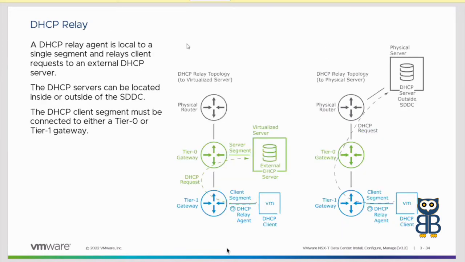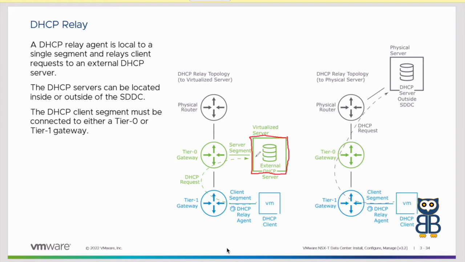If you say relay, now in relay there are two possibilities. If you say I have a virtual machine running as a DHCP within the virtualization infrastructure, now this could be maybe a VM running on vSphere, which could be part of an NSX overlay, or it could be connected to a VLAN port group.